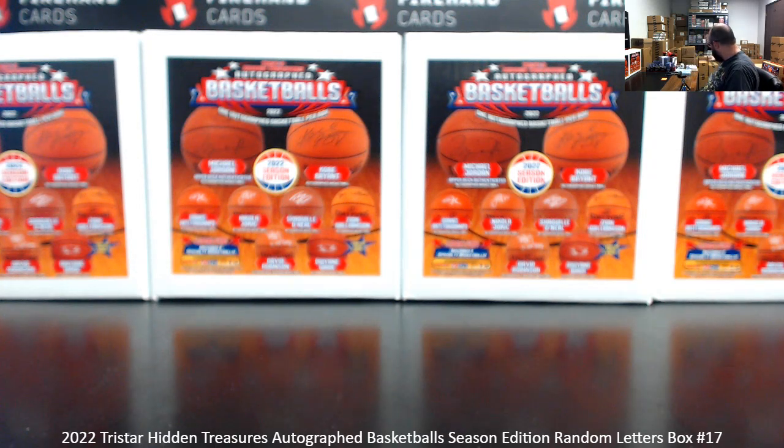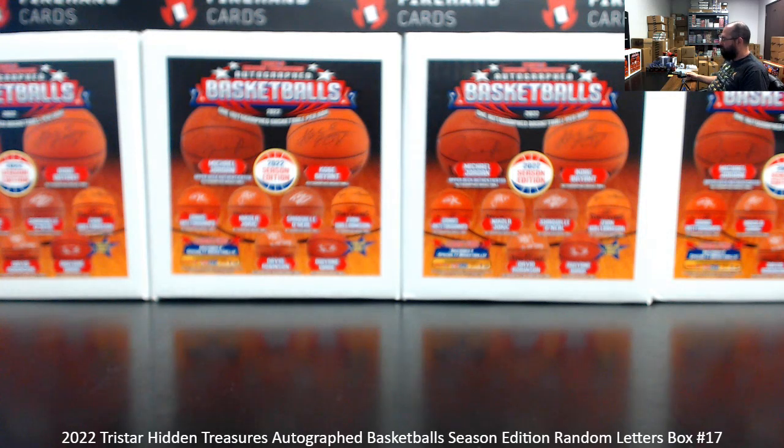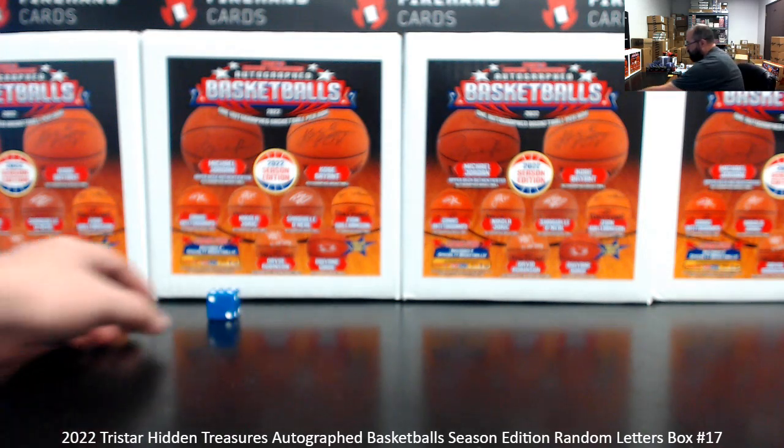These are the four boxes from our next case. We'll select a box via the randomizer. The roll of the die will also determine how many times we randomize a list of participants and letters. The letters pertain to the first letter of the subject's last name that signed the ball. Here we go. Six times in the draw.